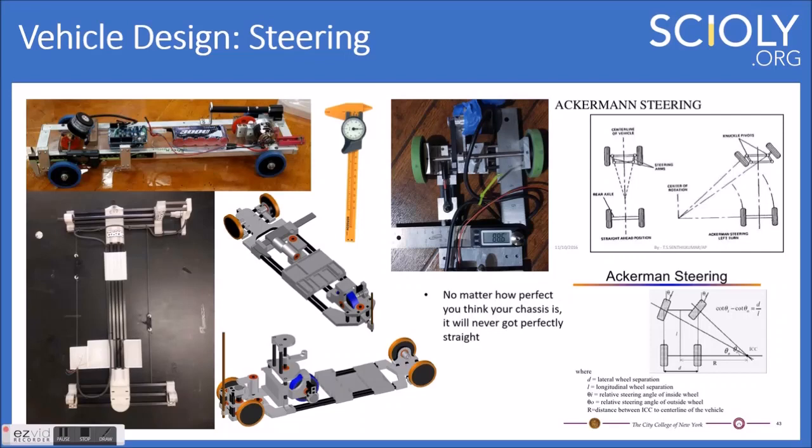There's different types of steering systems. I showed images of the Ackerman steering because I would say it is the best steering system that you can implement, just due to the geometry, and it's not too complicated either. I built an Ackerman steering system, as you can see below here.